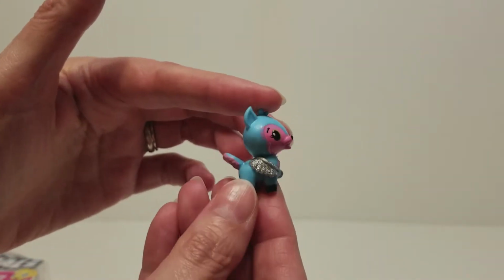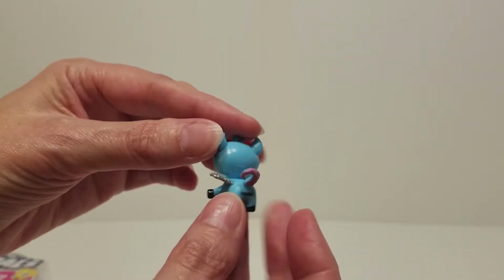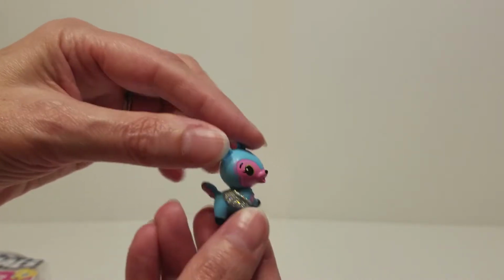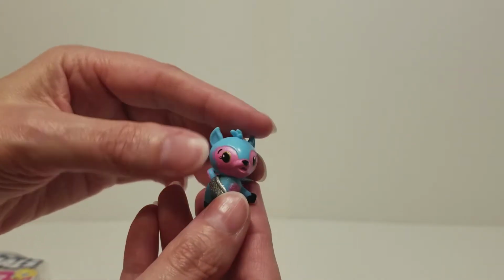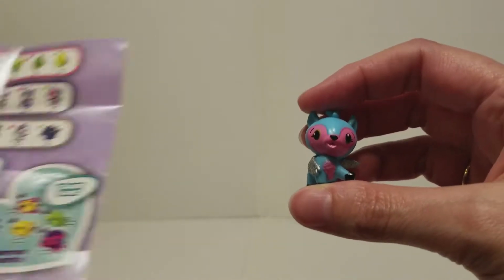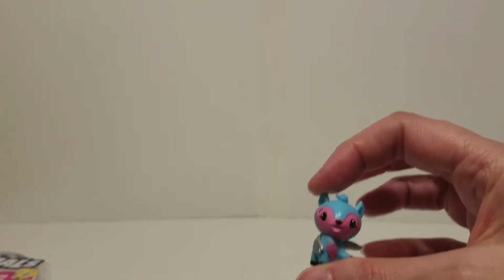And they all have little silver glittery wings. Aren't they cute? So look at his tail. He's adorable. One wing is folded up in front of him and one is kind of out to the side, and his little leg is out, so it kind of looks like he's dancing. Isn't he cute? We didn't have him, so I can mark him off the checklist. And he is from, help me find him, Nathan. Oh, here he is. Yeah, he's from the forest. So I will mark him off on the checklist. He is blue, so that means that he is common. But that's okay, he's so cute.